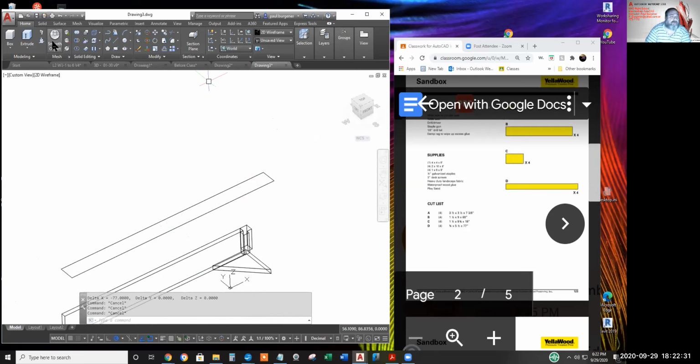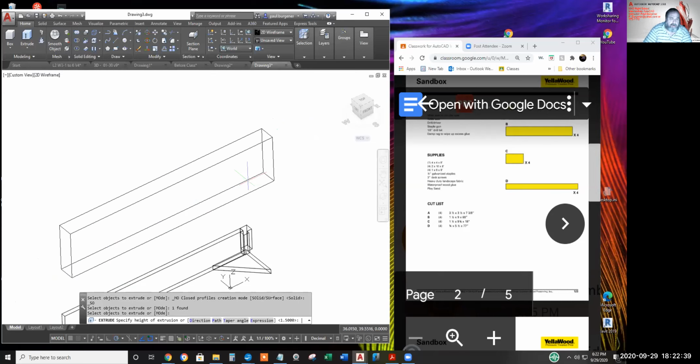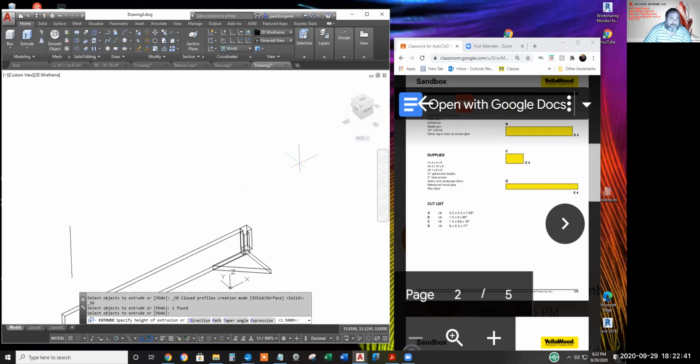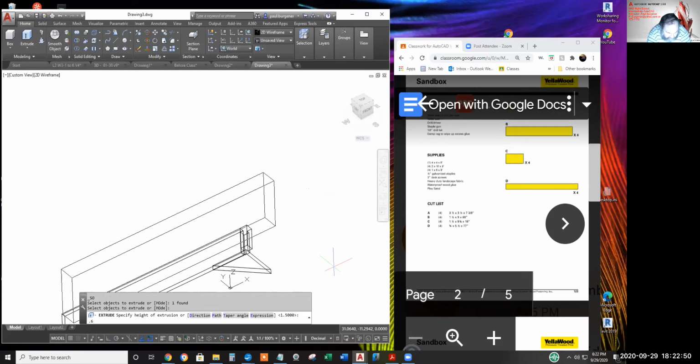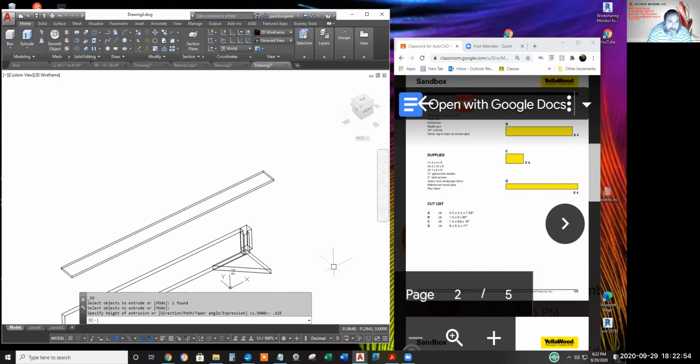You can extrude this guy 5/8, nope, 3/4. Again, the extrude command does not recognize where your cursor is, so I can be down here and type 0.625, enter, and it'll go upward.